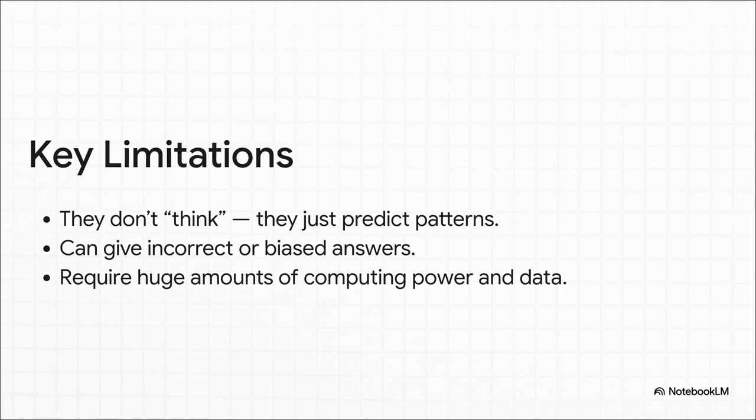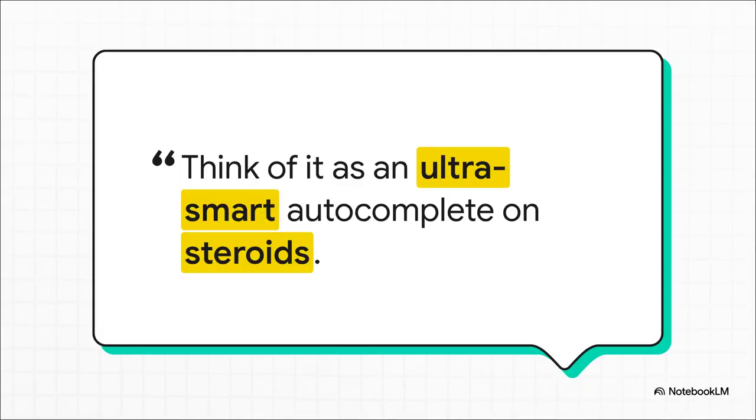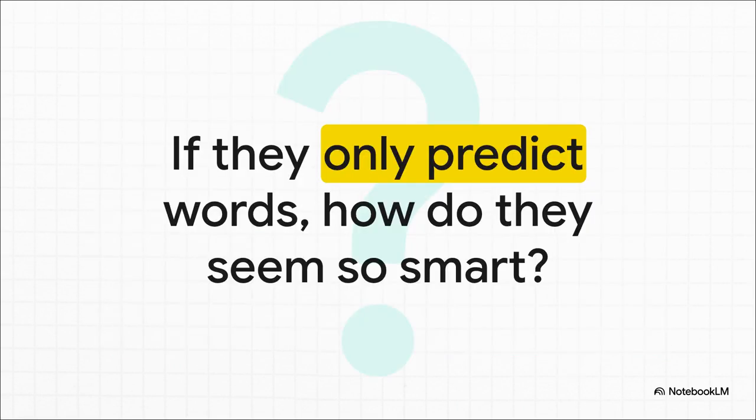And beyond that, just building and training one of these things takes an absolutely bonkers amount of computer power and data. So if you're going to remember just one thing from all of this, what should it be? Here's the best analogy hands down. Think of it as the autocomplete feature on your phone, but on a massive, almost unimaginable scale. It's like autocomplete on steroids. It's gotten so good at predicting the next word that it can now predict entire paragraphs, poems, and even functional software.